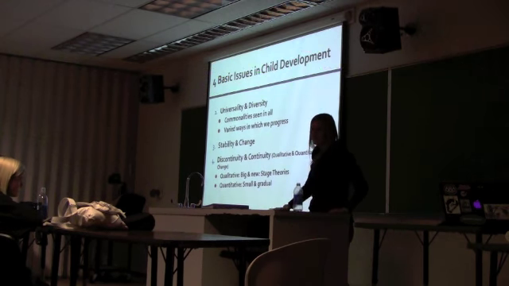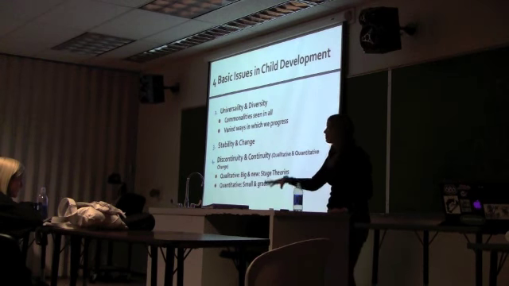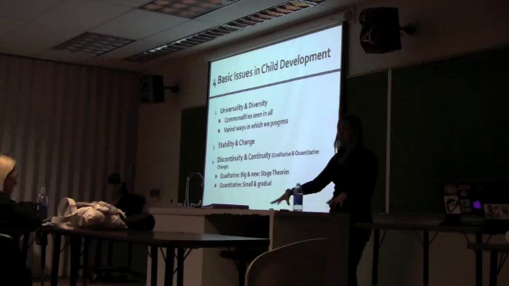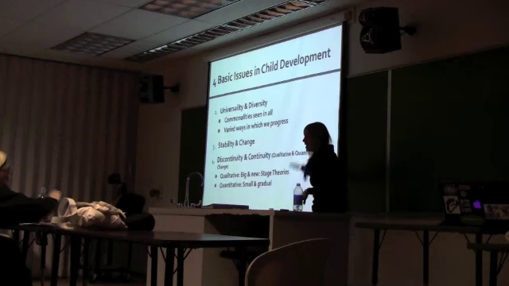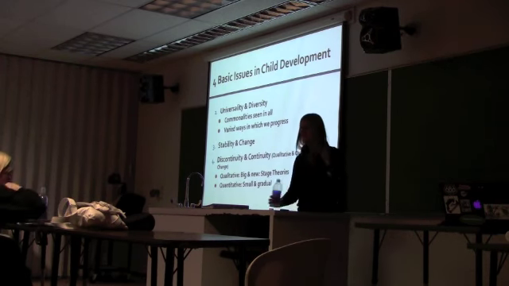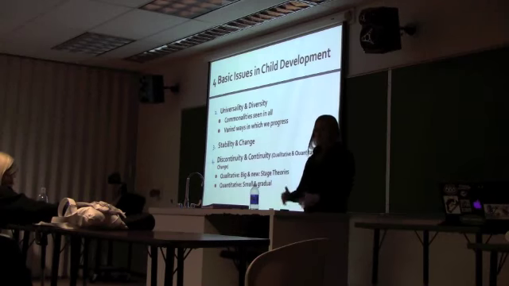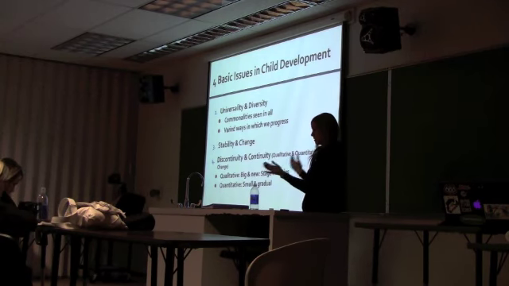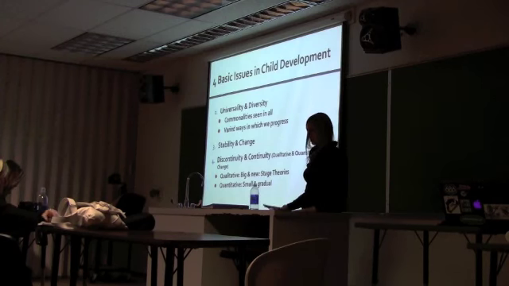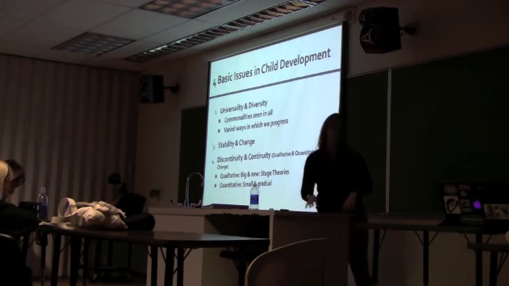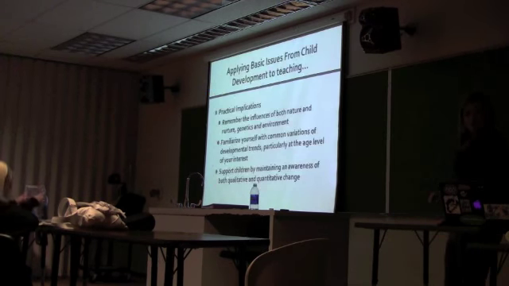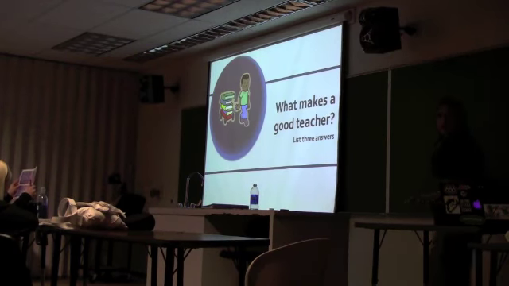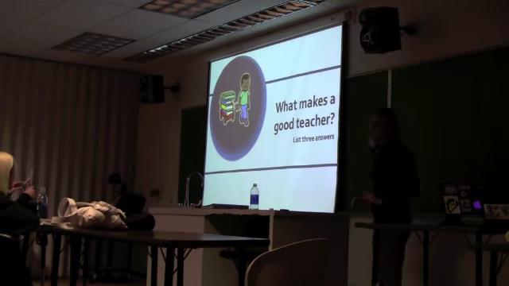Okay? So these are our 4 basic issues that exist in the field of child development. And we will see these throughout the entire semester. So like I said before, today in this chapter really sets us up for what we're going to be doing as we progress through. So we have one more objective, and that is to talk about what makes a good teacher.